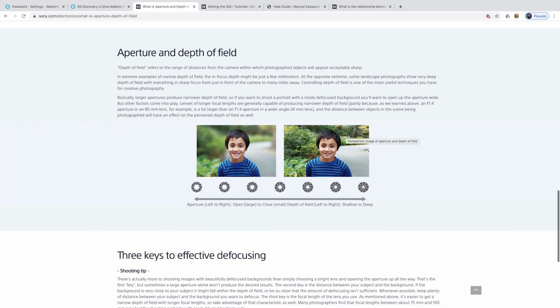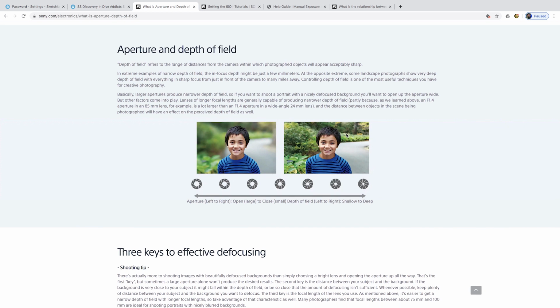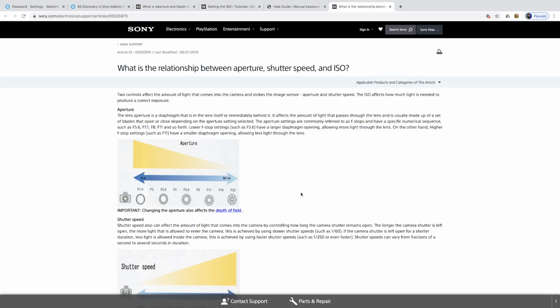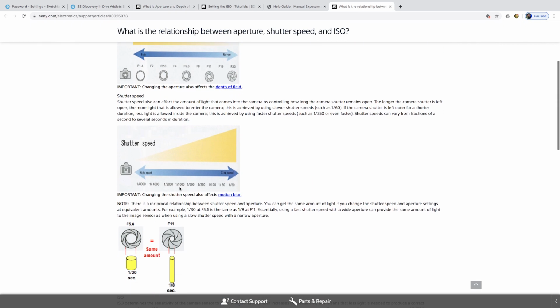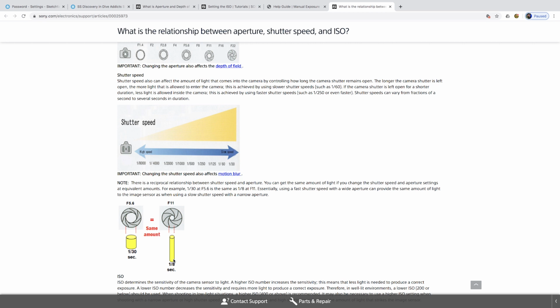The downside is we're shooting underwater where there's less light, less ambient light. So we need to do things that will allow us to let more light in. And if we were to do that with shutter speed, you can accomplish the same amount of light by going to a small aperture, then going to a slow shutter speed. But if you put your shutter speed really slow, below 1/60th, 1/30th of a second, it's going to be very difficult to not have blurry images from the movement of you holding the camera, pushing the shutter button.